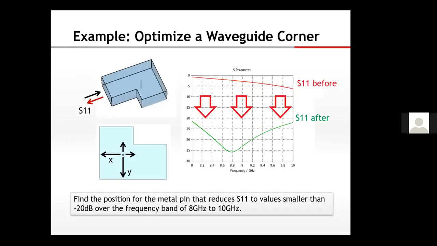Let us suppose in this example, we don't know where this post is. This post is at some XYZ location and you got this result and you know that, okay, I can further refine my design to get this result. So let us suppose I have provided minus 20 dB, my S11 should be below minus 20 dB, and I have put the parameters X and Y of this post in this to optimize it. So my optimization will run on either genetic optimization or particle swarm optimization. These two are called global optimization. So what is it? Global means that it will tell you that, okay, fine. You don't know where to put this post.